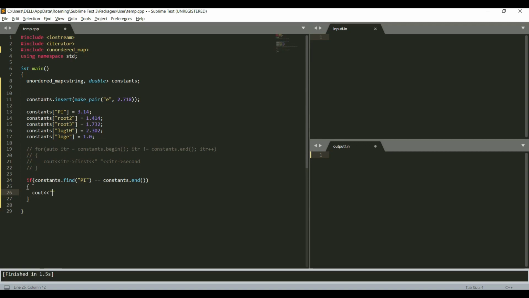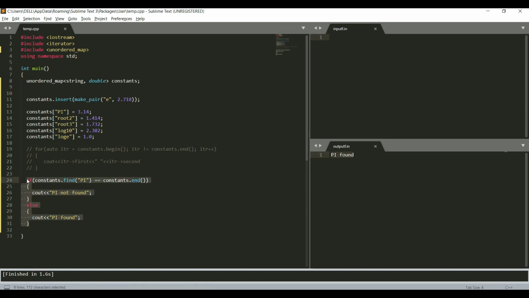So here we would be printing that pi was not found. Otherwise, pi was found. So let's run this, and here we can say that pi was found.